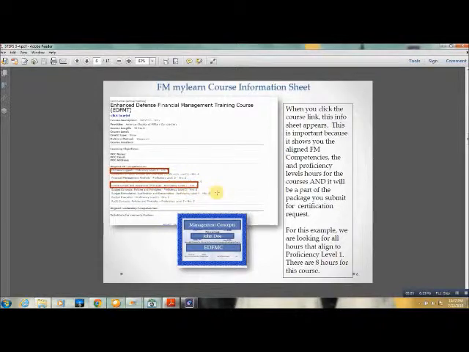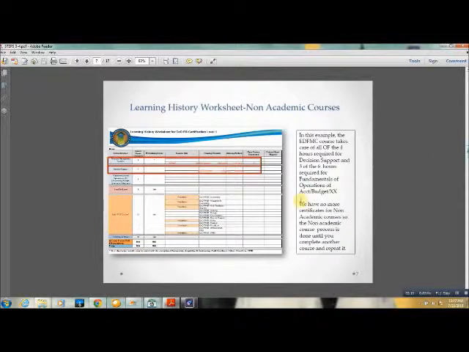So we only had the one course, we have a certificate for it, so we are done with our non-academic courses. We go back to our worksheet and we find the decision support, and we go ahead and put the hours in there, and we put the hours in for financial management systems.